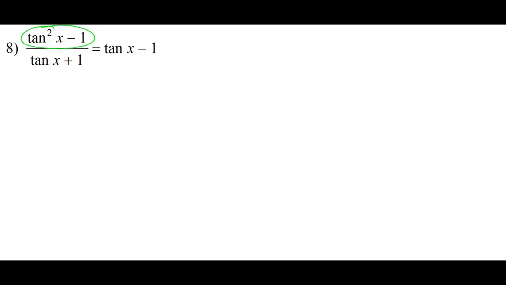We've talked about 3 factoring methods. There is the difference of squares method, there is the box method, and then there's the GCF method. Which one is that? It's the difference of squares method. So I can rewrite that expression as follows. The square root of tangent x squared is just tangent x, so I'm going to put that in the front. The square root of 1 is 1, so I'm going to put that in the back. We make one of them a plus, we make one of them a minus.